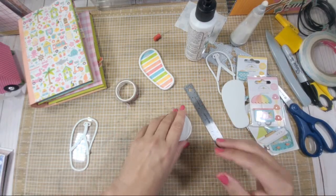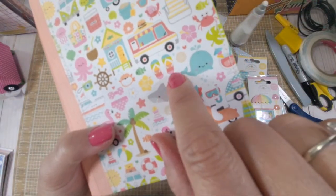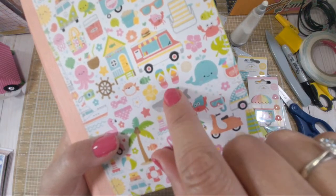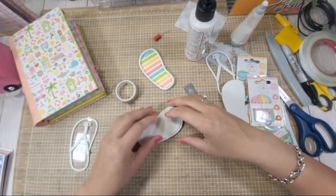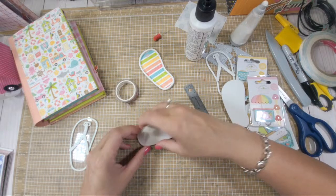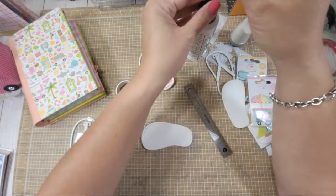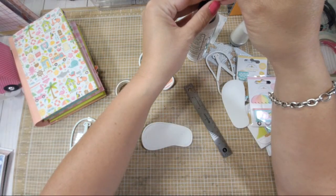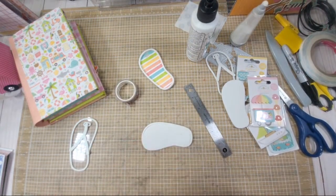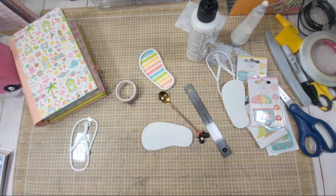And I was so inspired by this collection because look at the flip-flops. Isn't that, I'm just copying everything in the collection because they're so cute. I cannot. Isn't that so cute? Yes, made them shakers, 3.5 inches. I think it's gonna be so, so much fun. Wait, let me get, just a moment, I am going to get some sequins. Sequins, and we're gonna create.